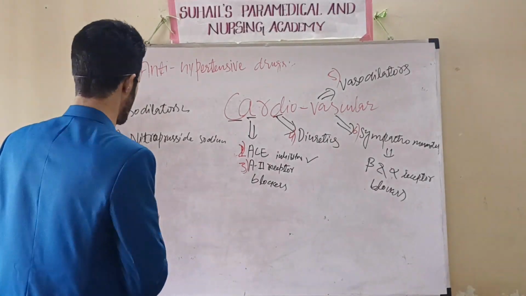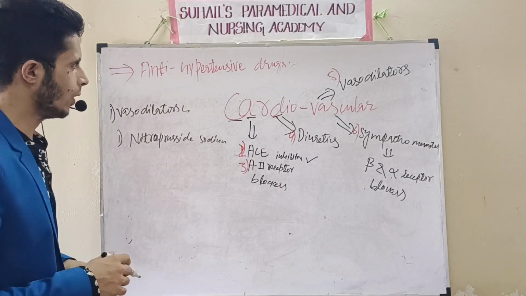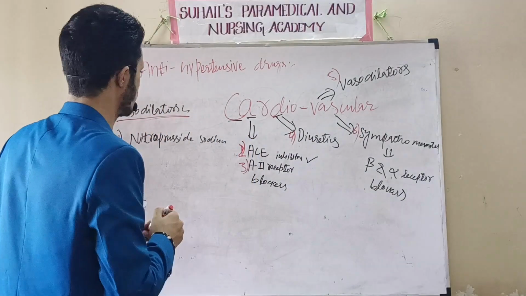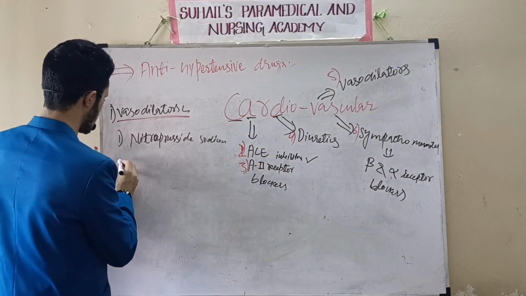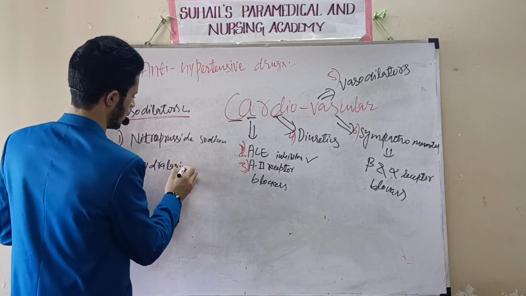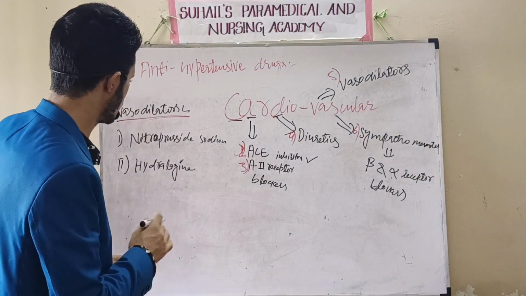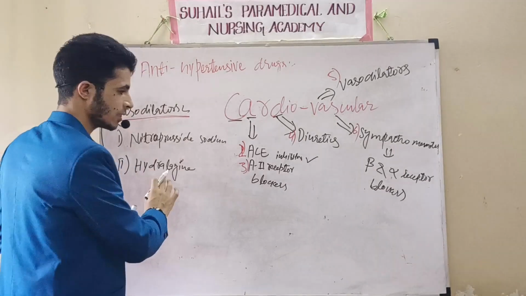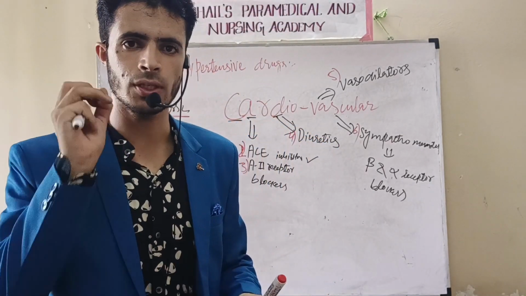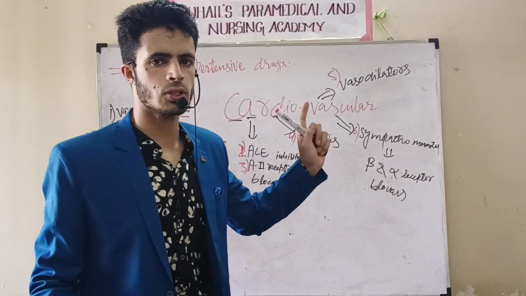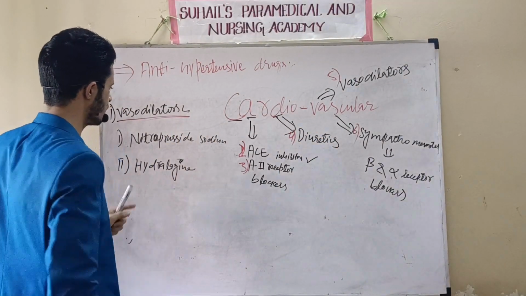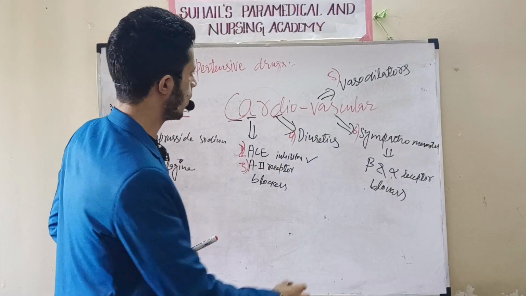There are some oxides also you can remember. So this was all about the vasodilators. You can remember one more example, that is hydralazine. Actually, sometimes I forget the drugs here, because you will only remember these drugs when you continually revise. Everyone needs revision, even the teacher, to remember the drugs in the separate classifications. So hydralazine and nitroprusside sodium come under the vasodilators.